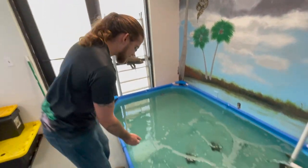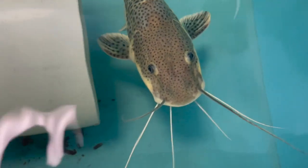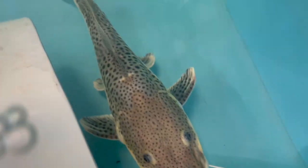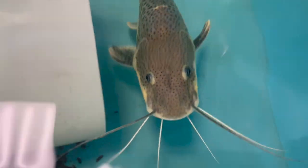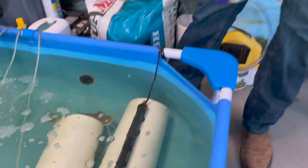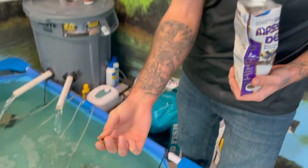In the trash can we have charcoal, ceramic beads, bio balls, and poly filter — all kinds of media to filter the water — and as you can see this water is crystal clear. These are actually shovelnose red tail catfish hybrids, a hybrid between the two, and these catfish are found in South America in the Amazon. We're going to get some food for these guys — this is massivore delight, they love this stuff. I'll also feed them tilapia, shrimp, and dry food like this.